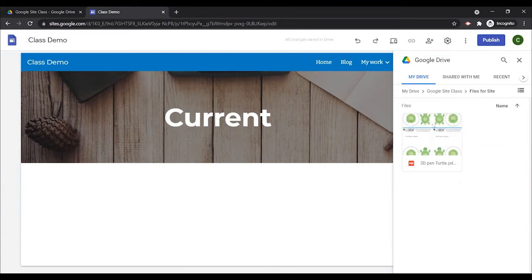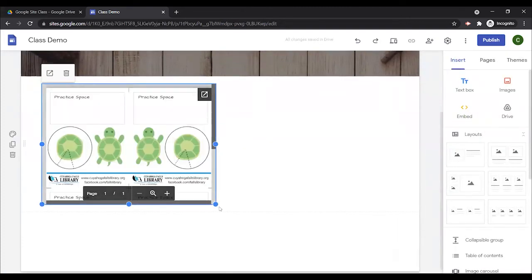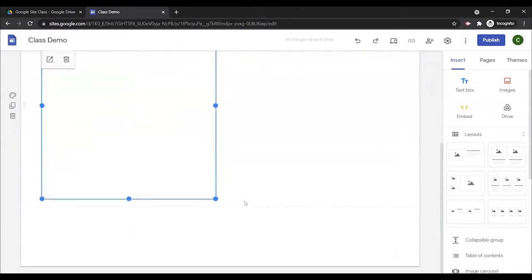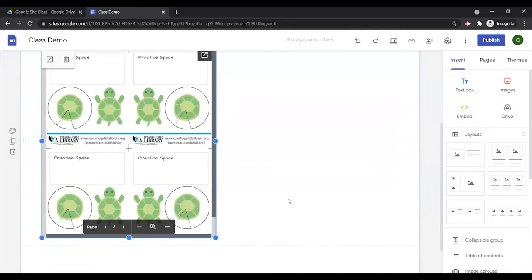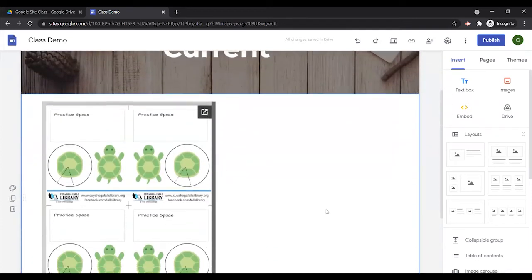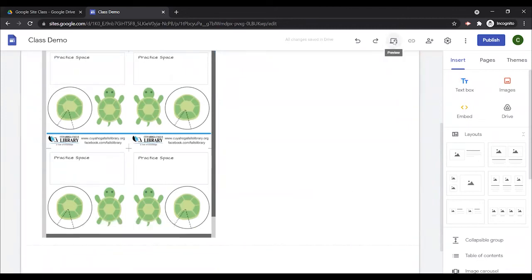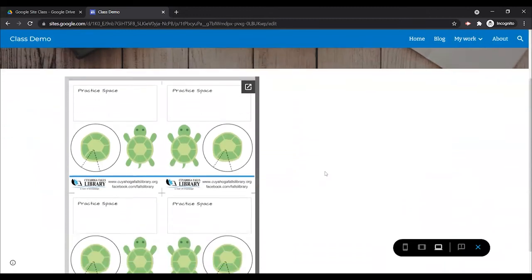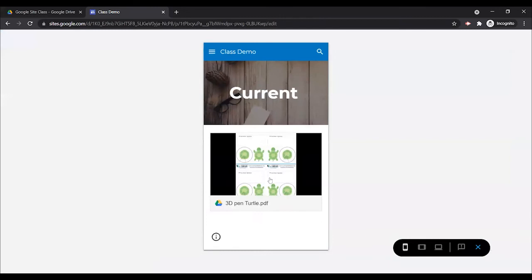And then I have to double click in here. And then I click on the file that I'm wanting to put up there and I can insert it. And it's really neat because it gives you this little preview so you can have it visible. So this is just a PDF document that I have in that folder of these templates we made for our 3D pens. So if I preview that, you can see that it shows that little folder or that little image of that file. And then people can download it and use it if they so choose.